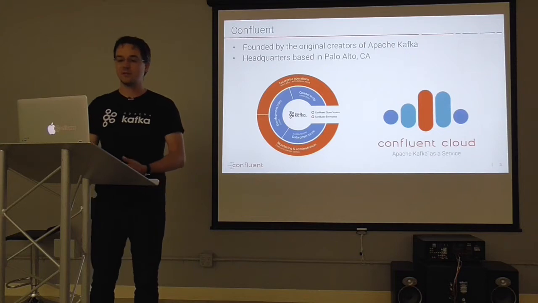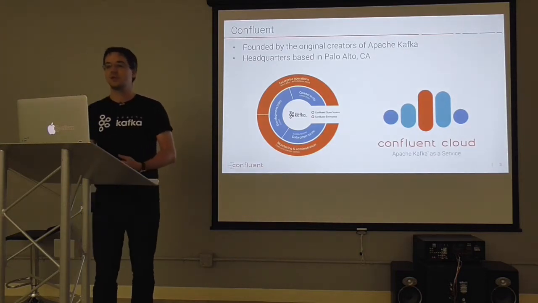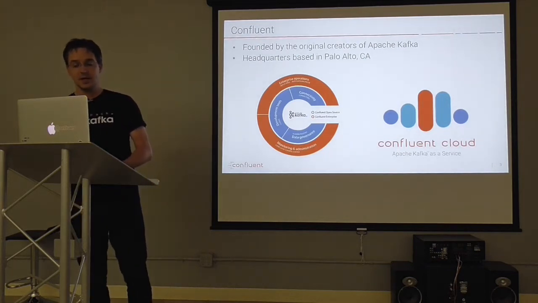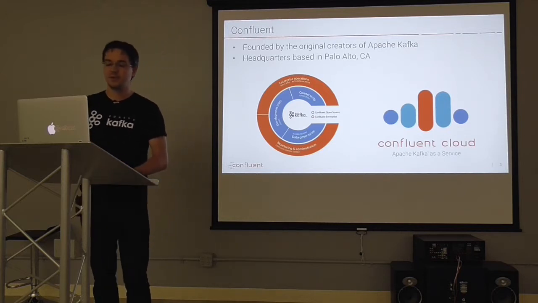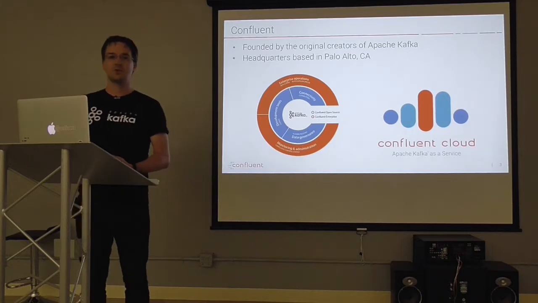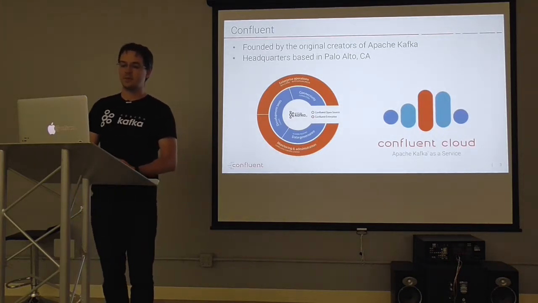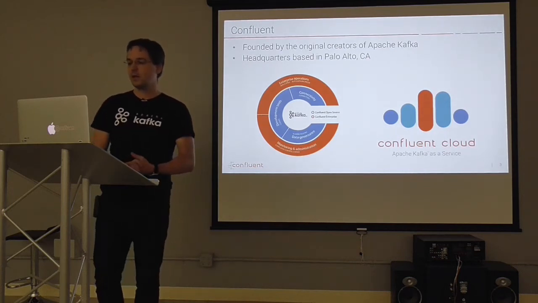On the enterprise level, we have monitoring tools like our Confluent Control Center that helps you to monitor your applications and the health of your cluster. And recently, we also started Confluent Cloud. It's still not GA, but we have an early onboard program that has been running for a couple of months. That's basically Apache Kafka as a service, fully managed by us for you.